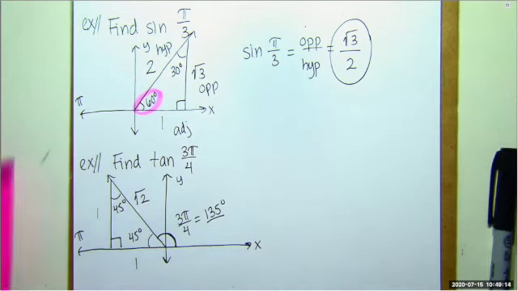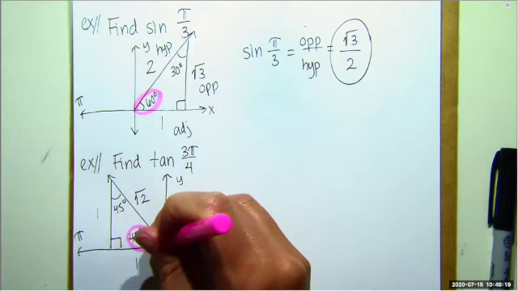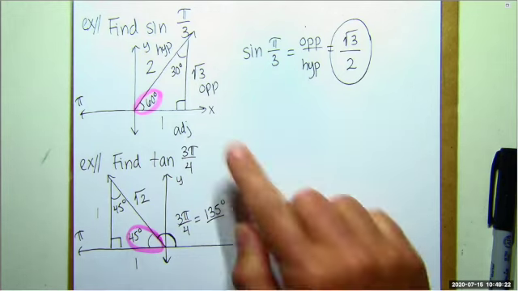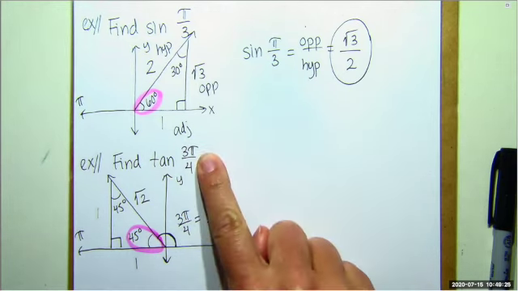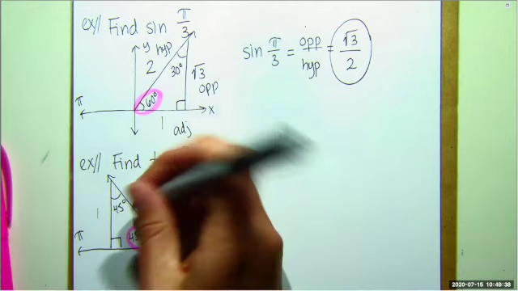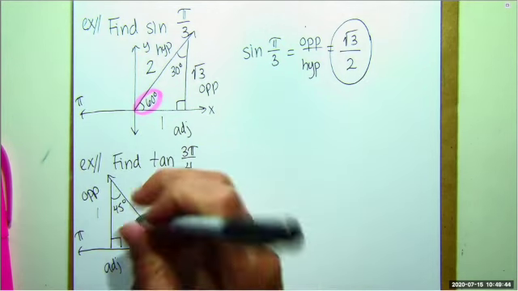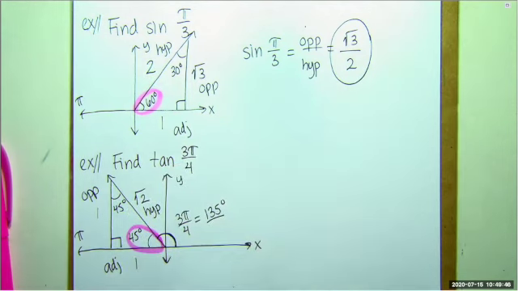Our reference angle is always the angle inside the triangle that hits the origin. Now, you'll notice that we're asked to find tangent of 135, but our reference angle, the angle we're using to get our answer, is 45 degrees. Okay, so this is called a reference angle. This is called a reference triangle. So based on where this angle is, the side across from it is called the opposite. The side that's next to it is called the adjacent, and the side across from the 90 is called the hypotenuse. Okay, so fill in our sides and angles, circle your reference angle, label the sides.